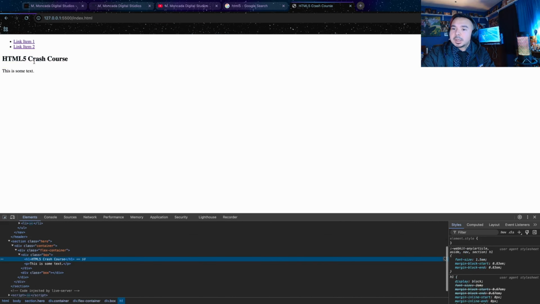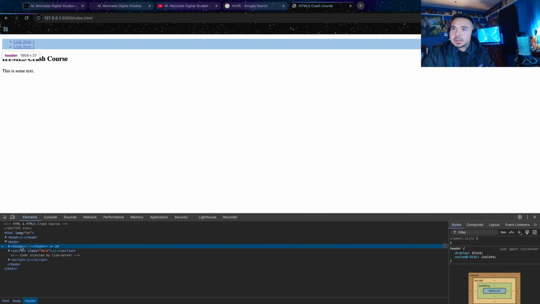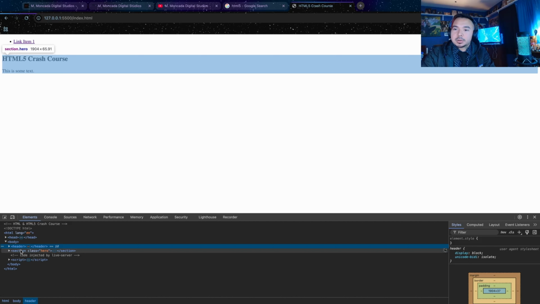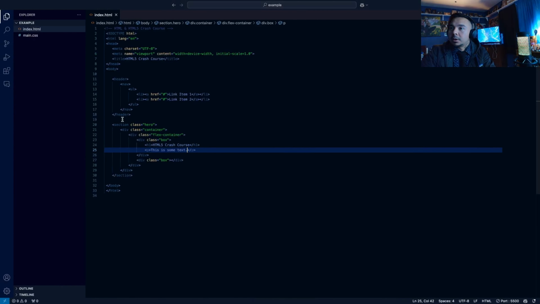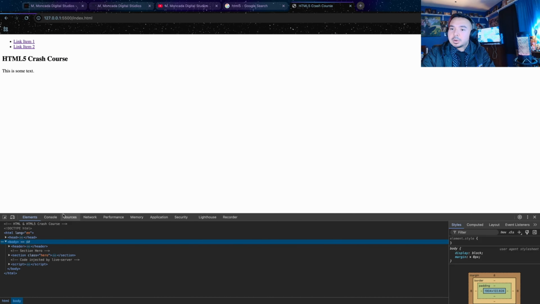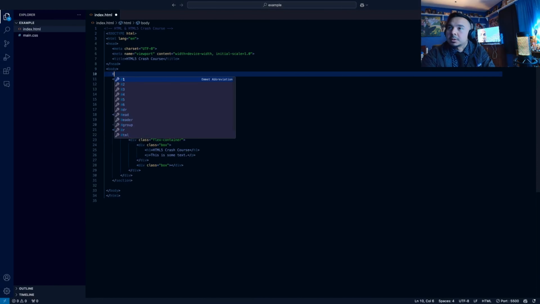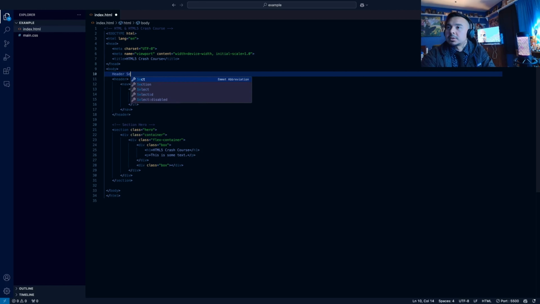And there is a distinction between these sections. So header would be one of the sections, and then we have our section.hero, okay? Now, if I wanted to define it further, I could say section hero, command shift left, and command slash to make a comment. So then over here, you can see it right here. So it'll define it in that way. So we can just say for this, just say header section 2.